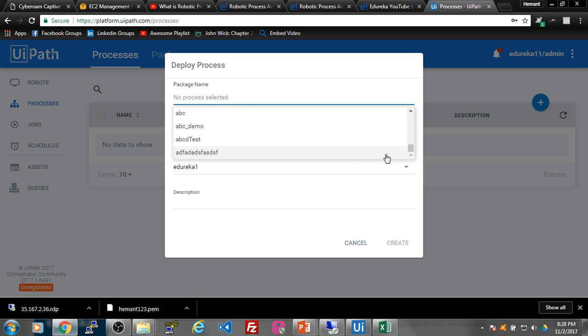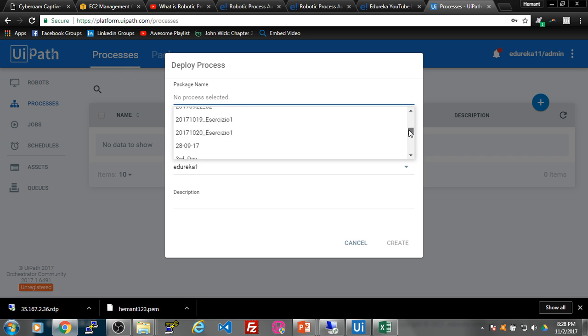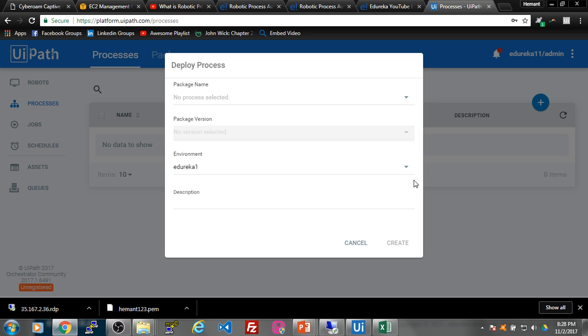But if you scroll down, guys, you cannot see anything beyond A, right? So these are all the projects that people have uploaded. Anything beyond A is not being reflected, and that is because this particular list can only show a few names. So like I said, you have to give the naming convention very carefully so that it gets listed over here.